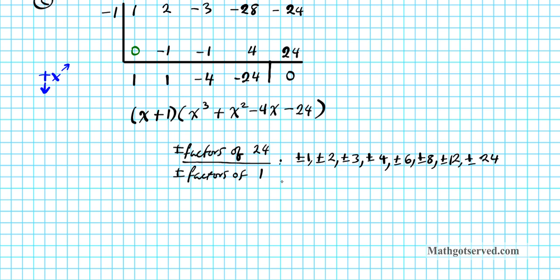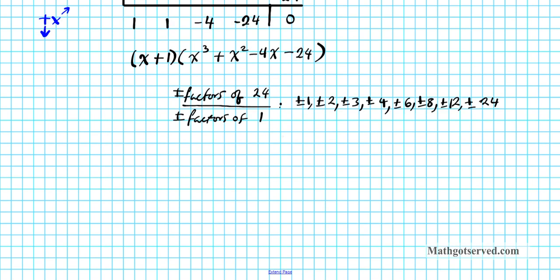All right, so let's test negative 1. You don't have to list this again because you already listed it before, but I'm just writing it so that you can see where I'm getting my factors from. Let's go ahead and test negative 1 on the depressed polynomial. We're working on the depressed polynomial here. So extract the coefficients: we have 1, 1, negative 4, negative 24. Test negative 1. Start with a 0.